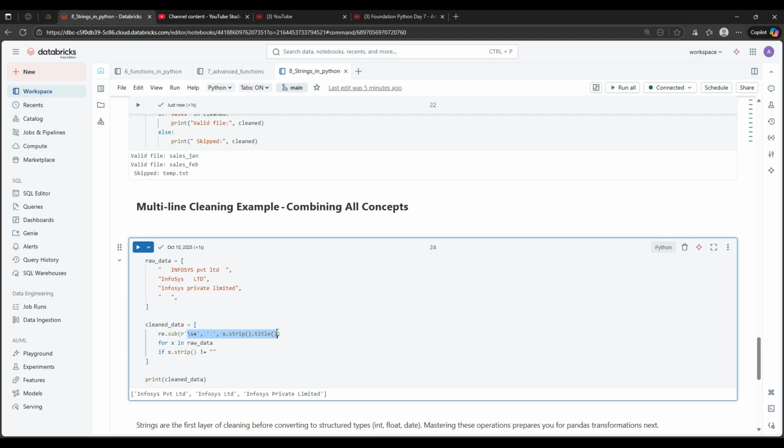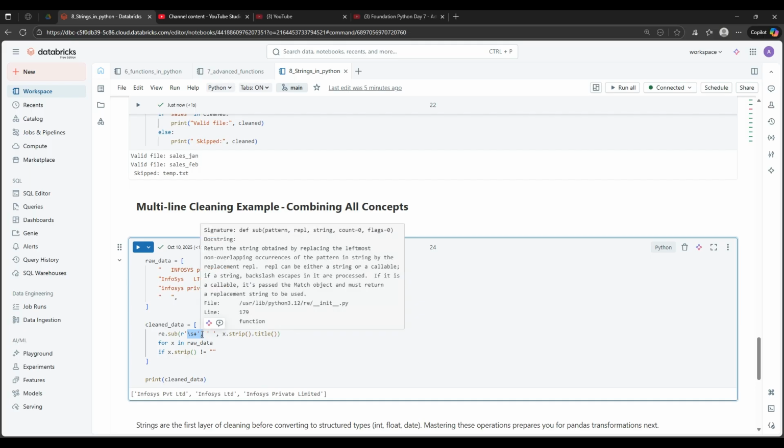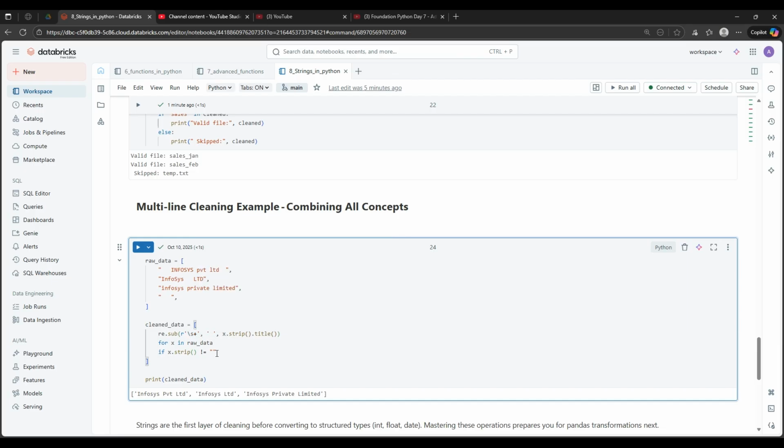Frankly speaking, regex is a very difficult operation for me. I sometimes don't understand all these things. Earlier we used to have a regex tool which we could use to define a certain set of regex, but nowadays with AI tools like ChatGPT and others, it is much easier to define regex.